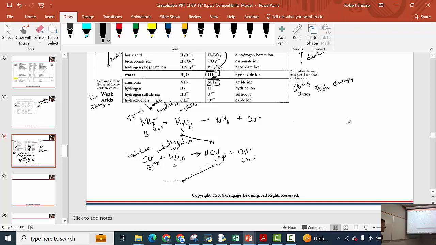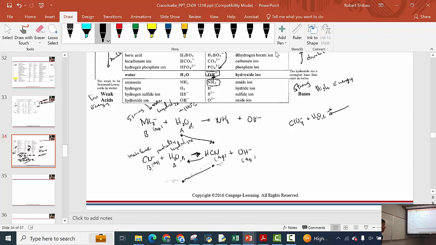But if you have something that's so weak, perchlorate, we call it too weak to be a Bronsted-Lowry base in water, according to that. What that means is that if I take perchlorate in water, what would I form? I should form cyanide. This is the downhill direction. So the bigger arrow I'm going to make as the downhill direction. The smaller arrow here I'll make as the uphill direction.